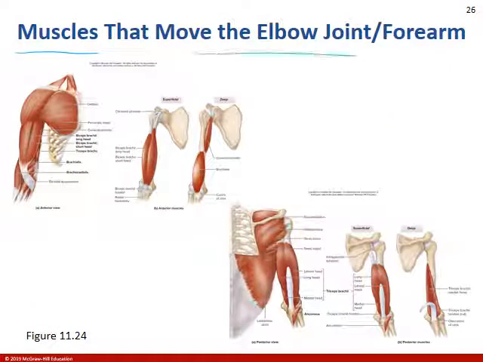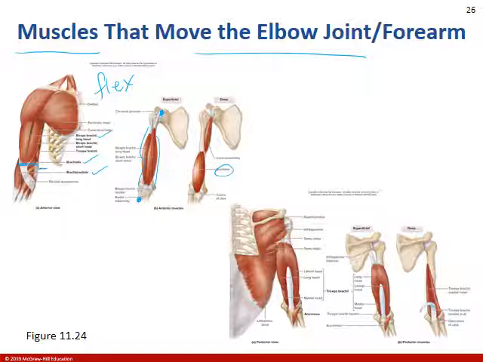We're moving on to muscles that move the elbow joint. So we're here at the elbow. We're going to look at three muscles: biceps brachii, brachialis, and brachioradialis. All three of these are going to help us flex at the elbow joint, so to lift the forearm up. We've seen the biceps brachii already. It's attached here to the scapula and to the radius at the radial tuberosity, one of the features we learned back in the skeletal system.